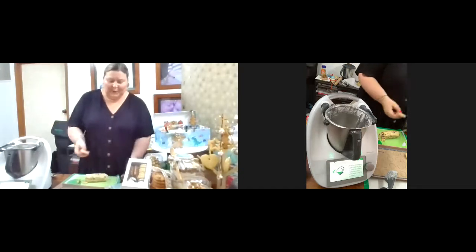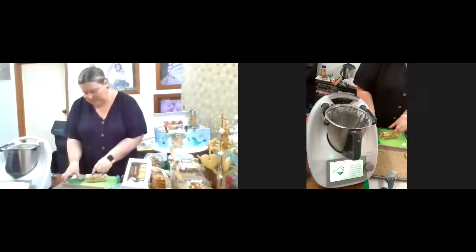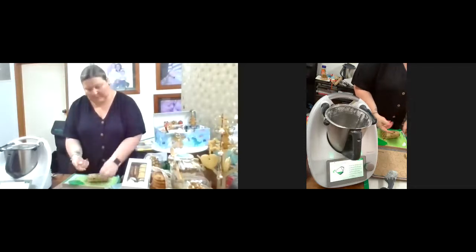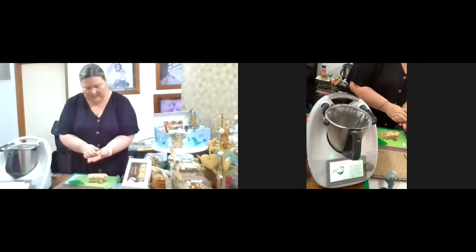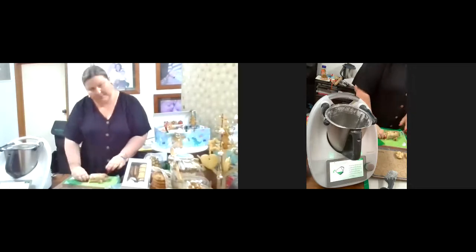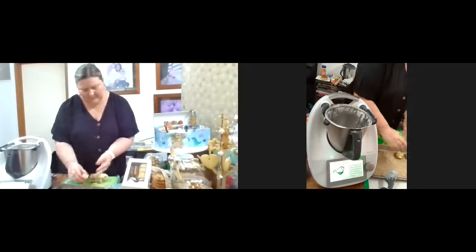Do you freeze yours fresh as well, Tess? Yeah, so I never just make actually, it's so quick. I just make it fresh, I have to say. But you can actually roll it into a ball and freeze it before it's cooked and then just pull it out of the freezer. But you do need to let it totally defrost and do the proof again if you want a thick and fluffy pizza. Otherwise, just once it's defrosted, roll it out and cook it as you normally would.